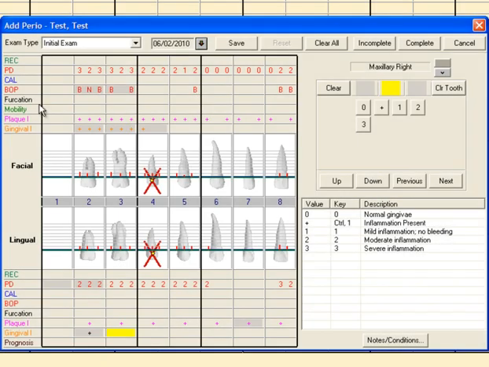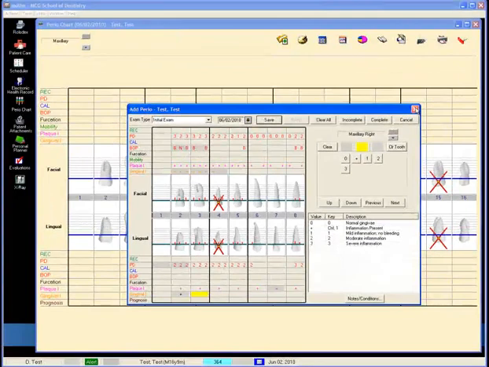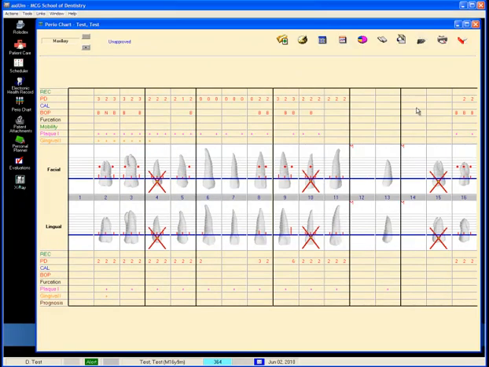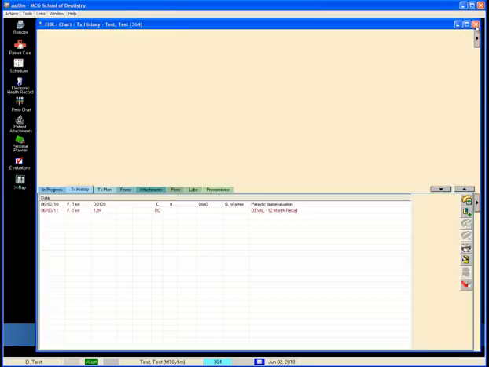Okay, so we've done our complete exam. We've given it a name when we started. We called that our initial exam. Now, I want to save it to this point, so I'm going to click Save. My instructor has not come by, so I cannot complete the exam without him here to complete this for me. I've exited from here.